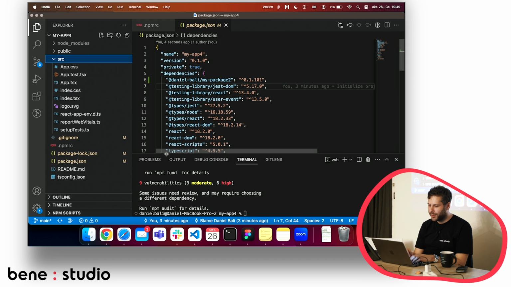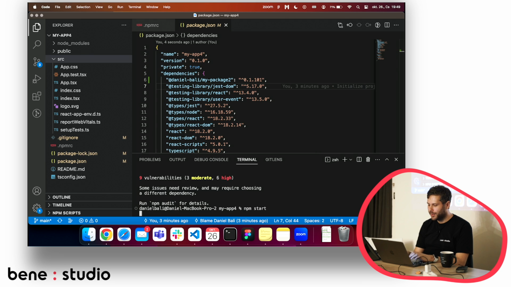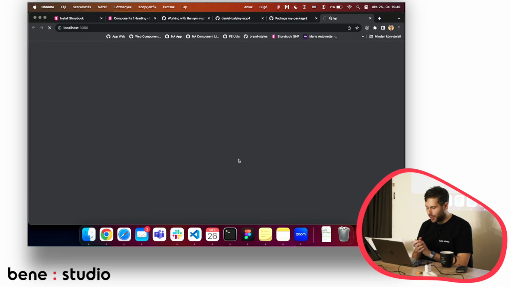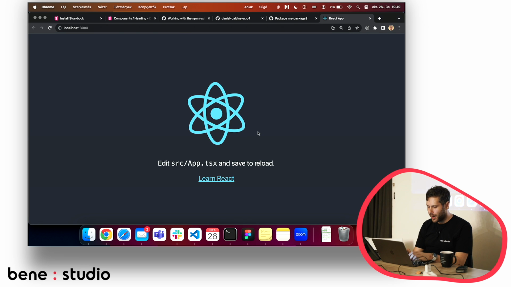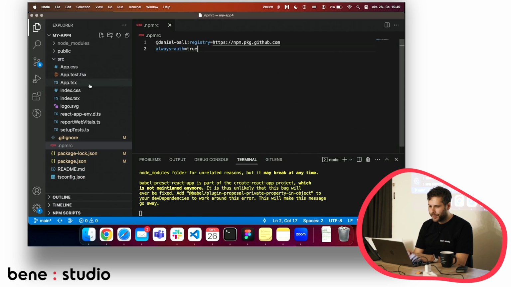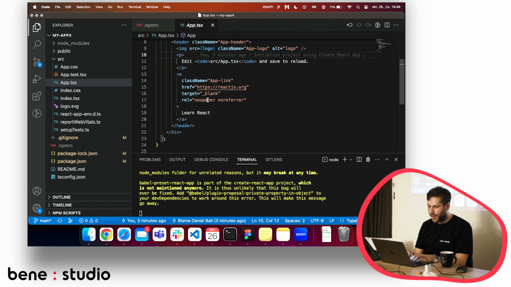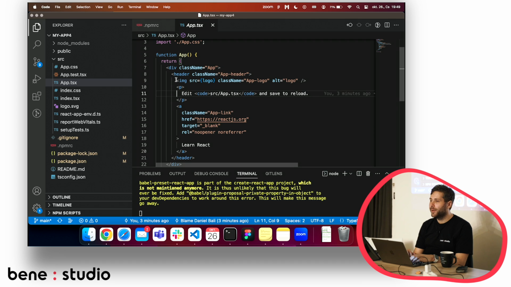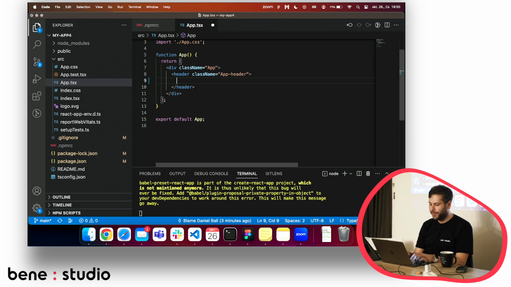Now let's try to start the app. So npm start, and it should start the process for our app, and you can see the demo app example up here. Let's edit this app file and remove everything from the header. So I'm in src/App.tsx, and let's just remove everything from the header and use our new heading component.